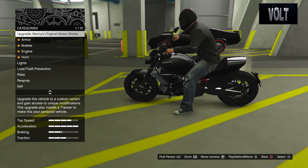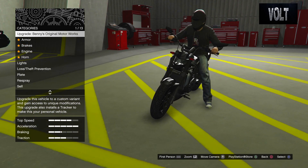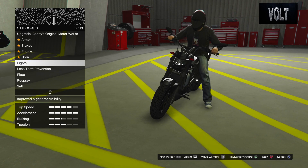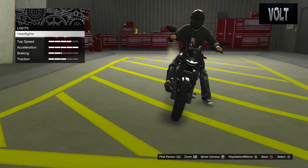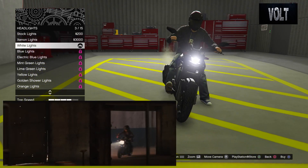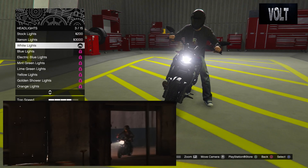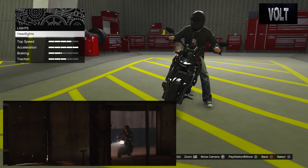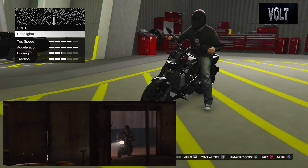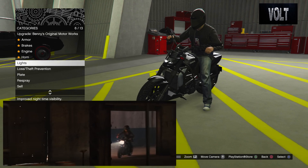This is a very beautiful bike. You're probably wondering why we are at the arena. Well, there's only 13 customization options. To start things off, we're going to go with the lights — go to the headlights and you want to put on the white lights. It did have a nice bright white light. If you can't afford it, I would definitely go with stock. You're probably going to be spending the most amount of money on just the light and the bike. That's it. There's really not much customization.